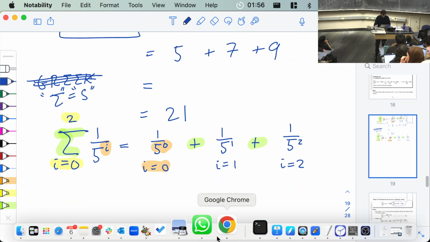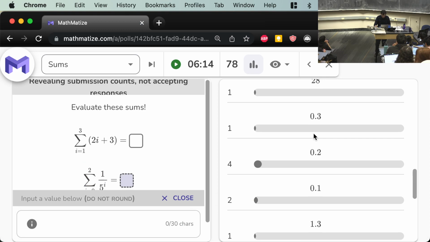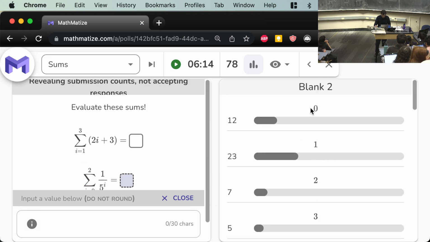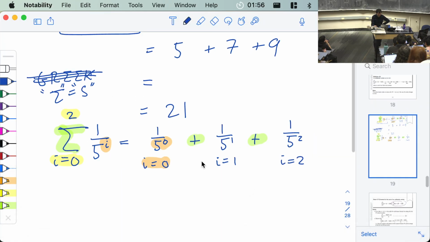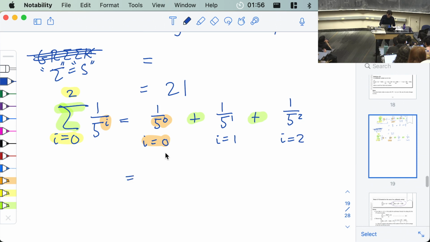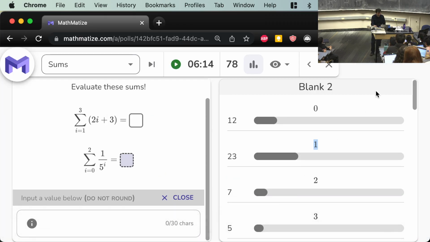Let's see what people got. Okay. Lots of numbers, 0 and 1. 1 is a good hint to me that people are trying to do it quickly. But in this case, 1 is actually the first number. And that's because anything to the power 0 is 1. So that's 1 divided by 1, which is 1. So there's more, but the first number is going to be 1. So that was good. So same thing as before. Lots of people got this one.